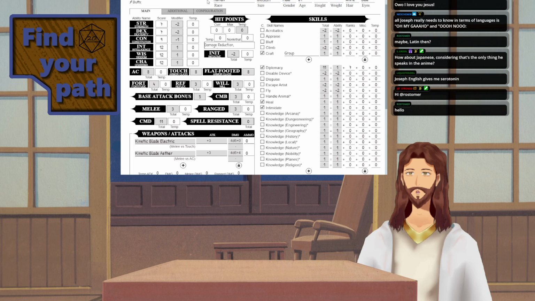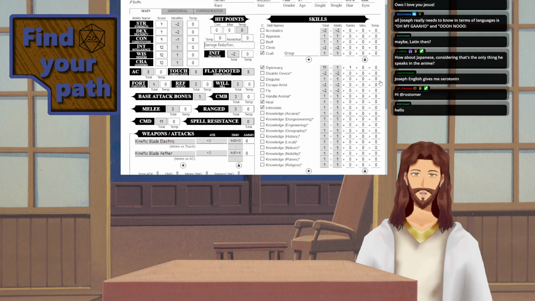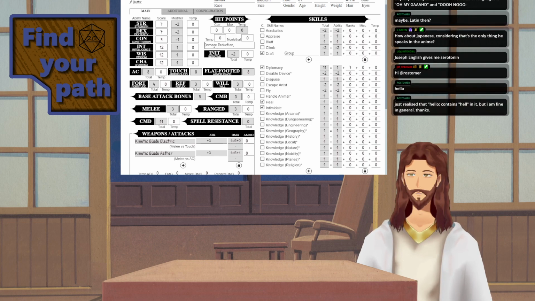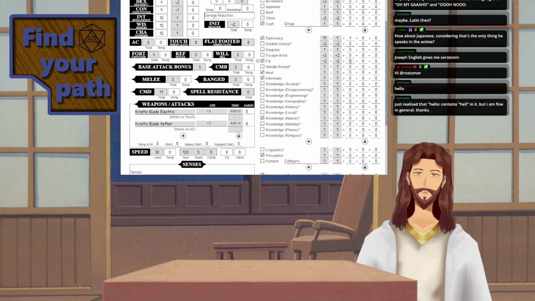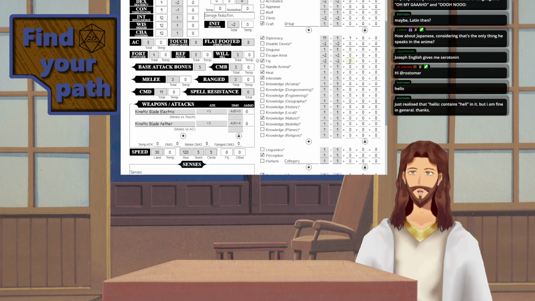Oh, bloody fudge, that's right. I completely forgot about that. As an air kineticist, he also gains fly and knowledge nature as class skills. Alright. So yes, depending on what kind of kineticist you are, you also get bonuses to your class skills. In this case, he gains fly and knowledge nature. Now, you can put as many ranks as you want into fly, but that doesn't mean you will be able to do anything until you actually have a means of flight.